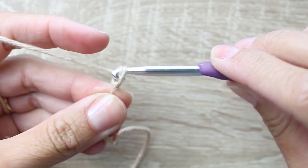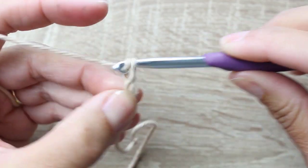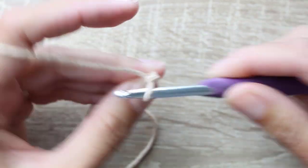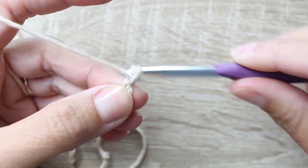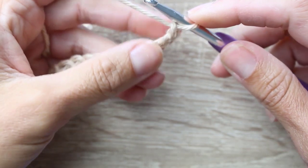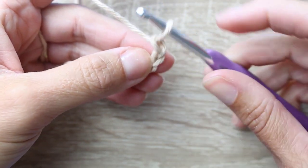All right, you're now going to chain an even number. I am personally going to chain 16. Alrighty, for row 1, you're going to single crochet into the second chain from the hook.